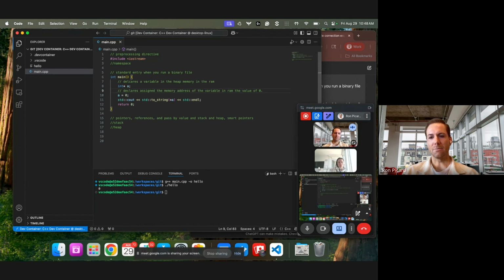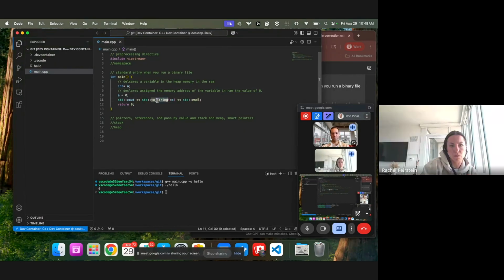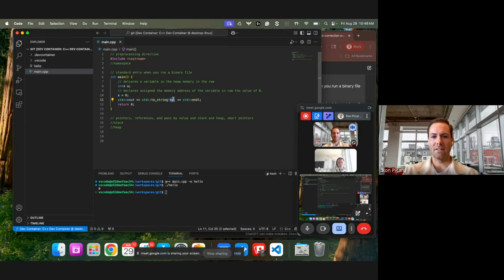Now the 0 is converted to the binary 0, which is still 0. Taking a memory address that it had declared in RAM on the heap, it now assigned that memory address the value 0, right? The memory address was initially empty of values, and now we've assigned it the value of 0. Then we come down to this line, and inside the parentheses, the first thing it does is say, I'm going to dereference that memory to turn it into the 0. Then I'm going to convert it to a string and put it out.